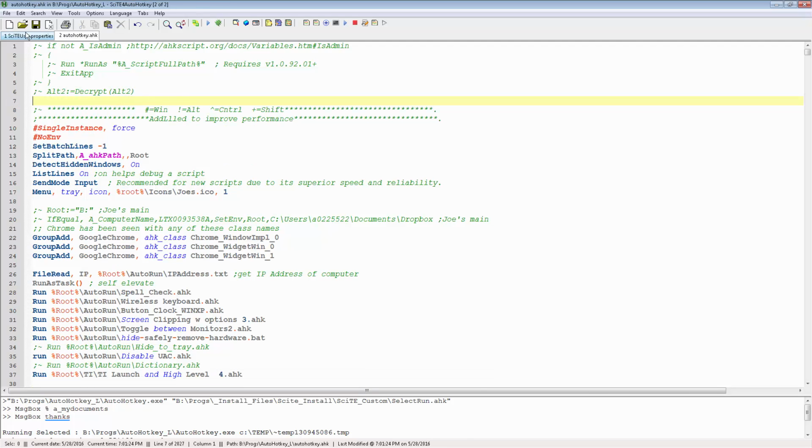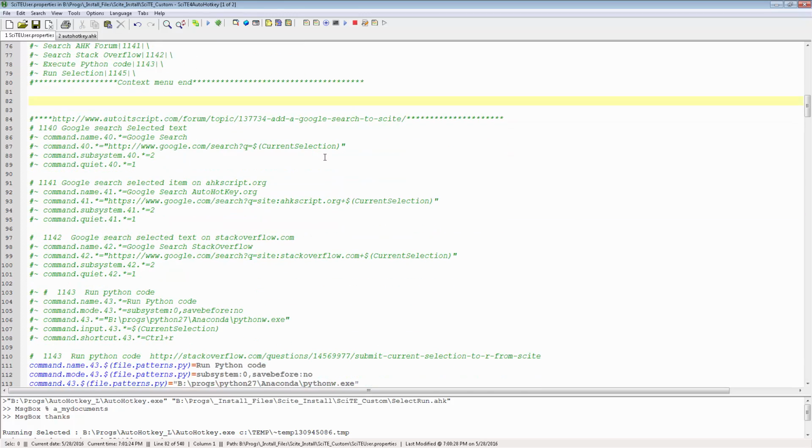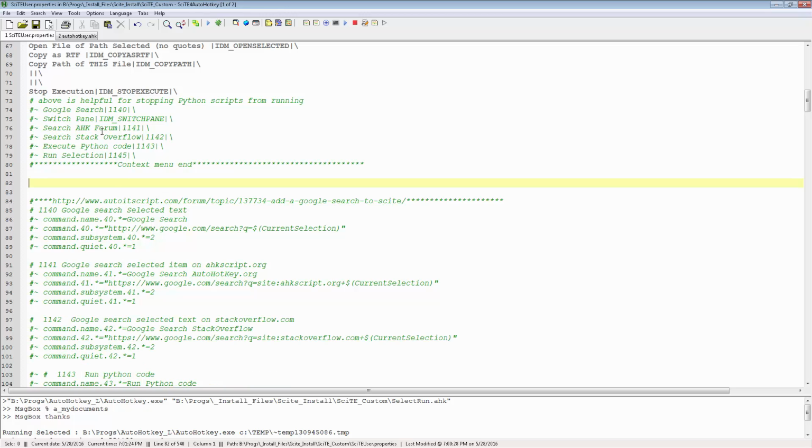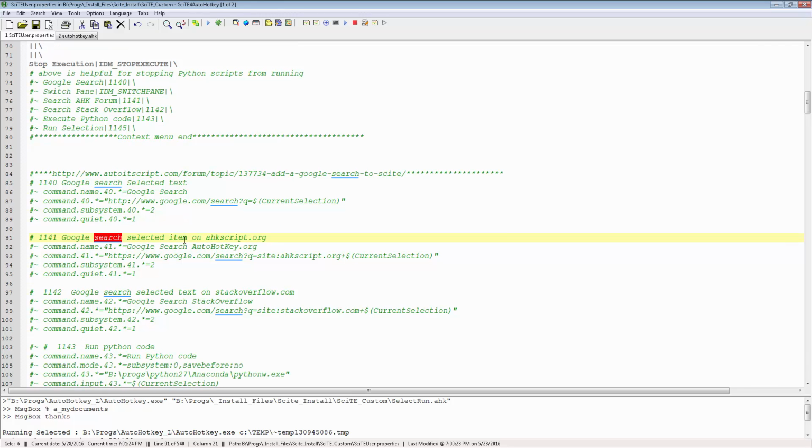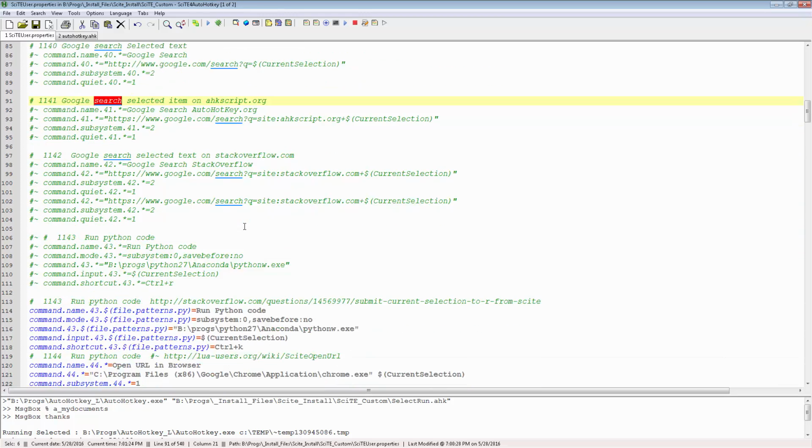Now let me save this. Go back to my user properties file. And by the way, these up here, see this 1140, 1141, 1142, notice when I highlight a word, it'll show me where that word is also, and I believe it's case sensitive. So see, search here and search here is not highlighted, especially when I was working in Python, because Python is case sensitive. That was a feature that came really handy, because it would drive me nuts. I would be declaring variables and something wouldn't work, but it turns out I had put it uppercase in one and lowercase in another, and that's helped me spot that a lot.